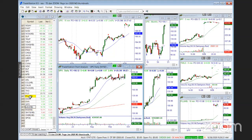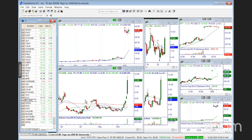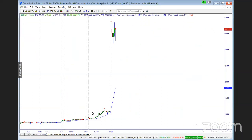Yeah, PLL is on my list for sure. I have it here in the bottom right already. Look, it's already a climactic sell, and this one I will put in our lessons for Wednesday, because that's a wide range climactic sell setup as it is. But then we would have dropped to a smaller time frame, and it gave you no setup. Look, that's still a bullish 15-minute chart.